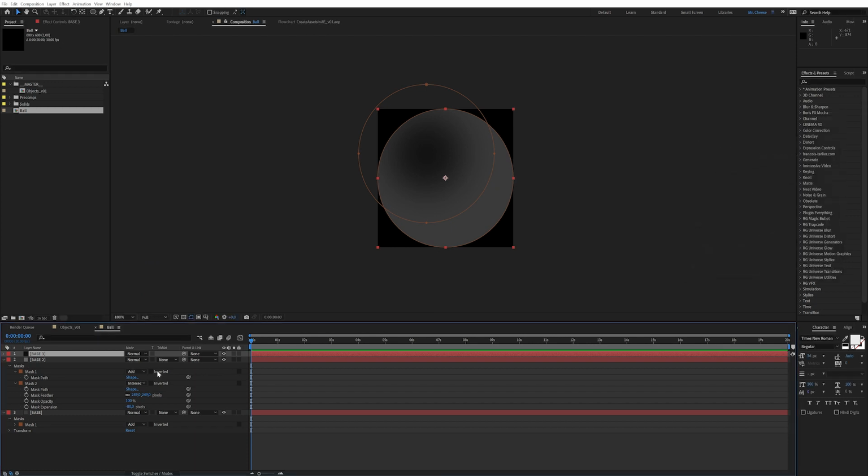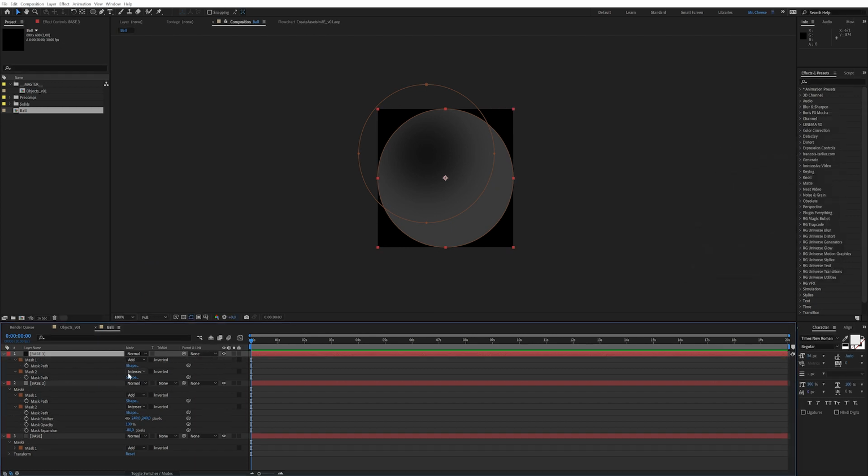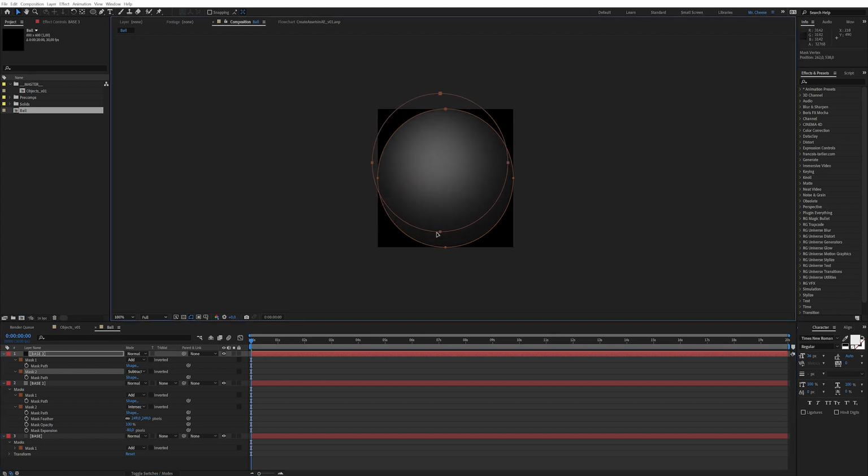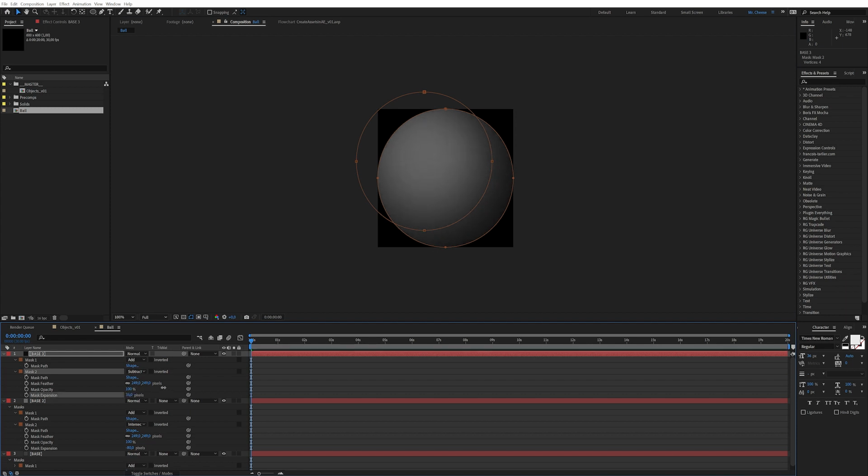There we go. Press New. Press M to bring up the masks, and instead of intersect I'm going to set it to subtract, so we only get the dark side on this right side of the shape. So I'm going to just play around with this. I'm going to maybe expand it a bit more so we only get dark down in the corner here mostly. You can still get some dark around.